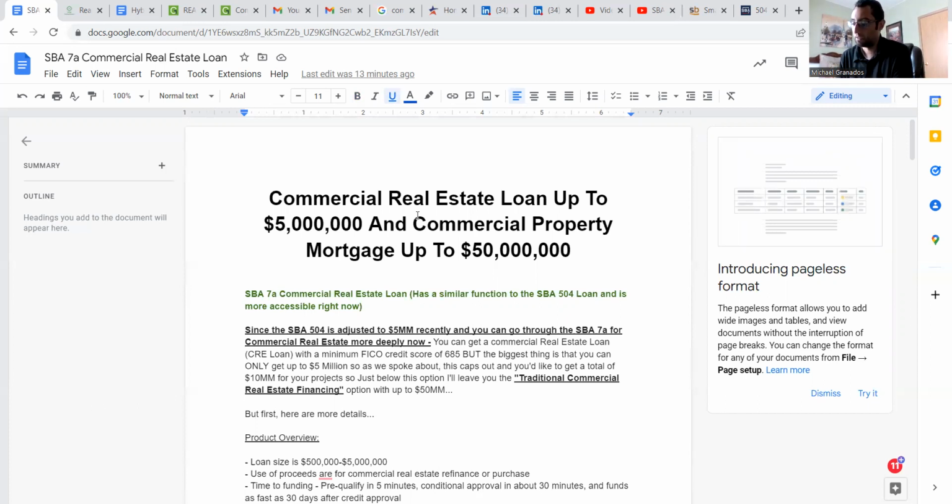I want to make sure I didn't miss anything here. This is very self-explanatory, but I put additional notes just so I make sure that I'm not missing anything. So land and buildings for 504, yes. Construction of property for the 504 usually. You can see this with ground up construction as we just briefly went into.